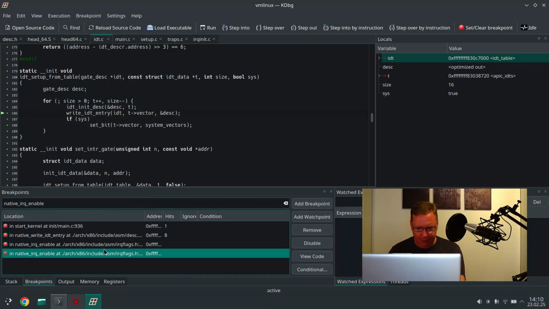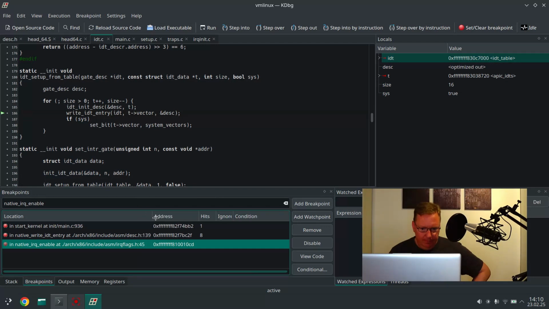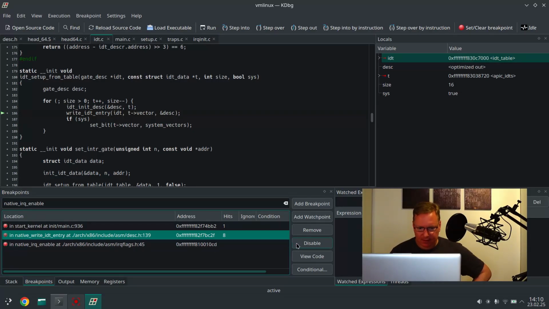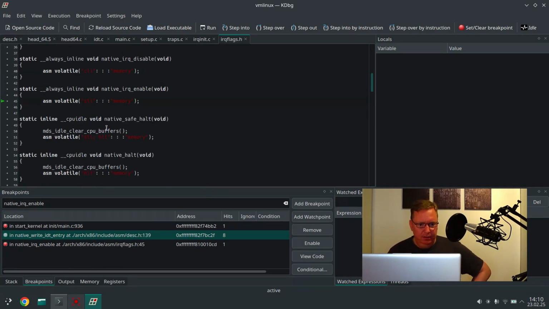Now I have 2 breakpoints there. Okay, now I have a breakpoint there, and this one I will disable again. Continue, and native IRQ enable.